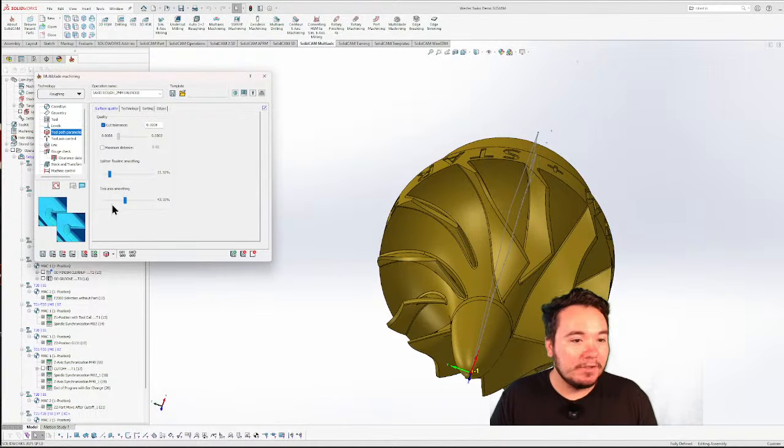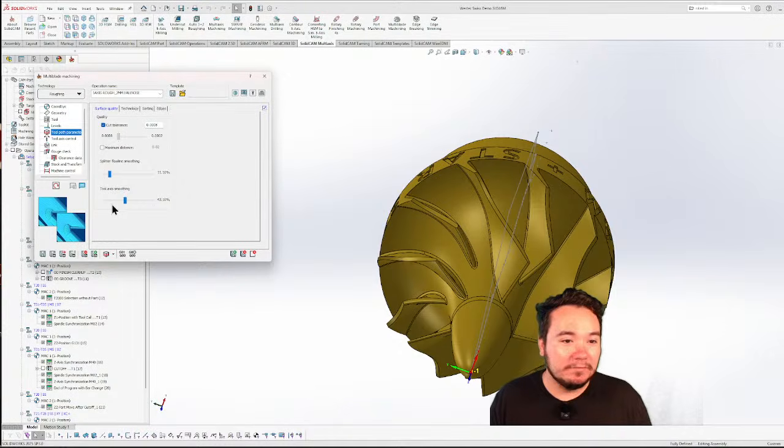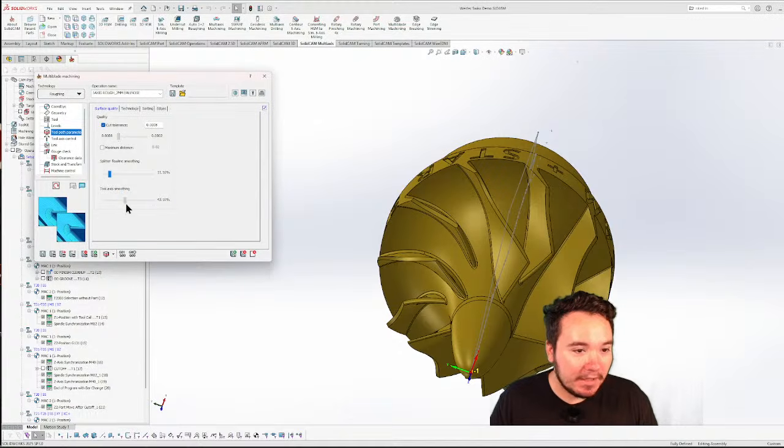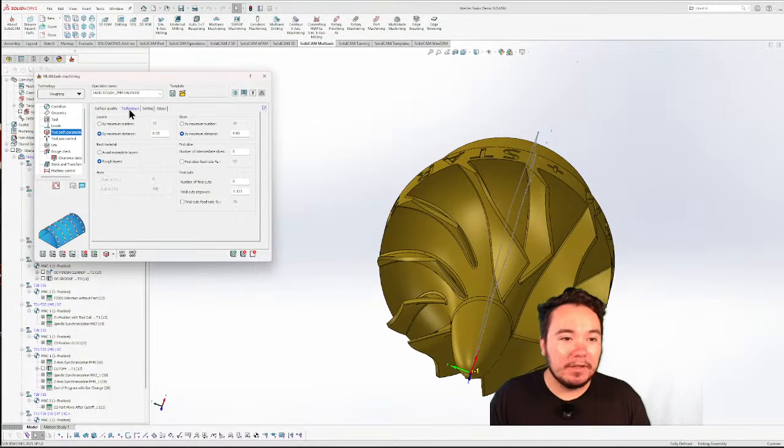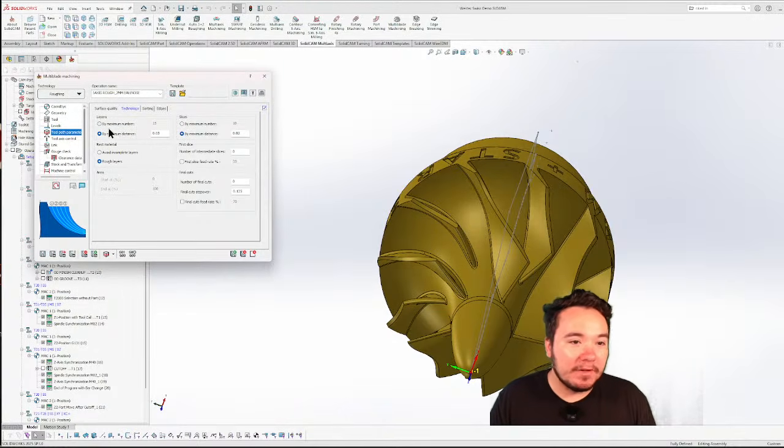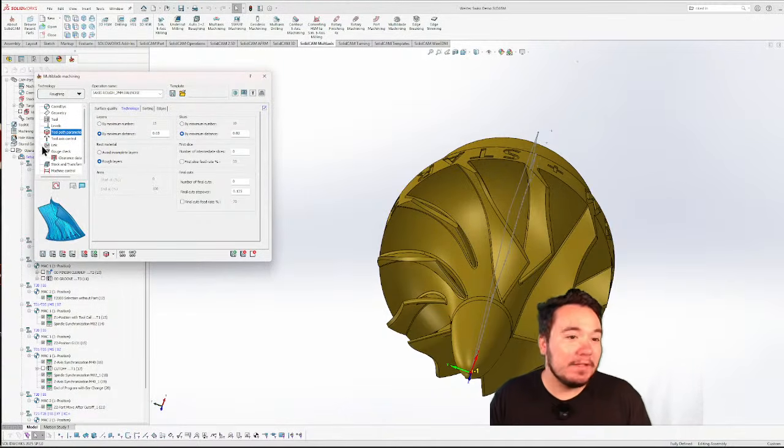So just playing around with it to see exactly where it would go and what I would get with different choices is what I would do. Tool axis smoothing, I just left it pretty much in the standard place. It looked pretty good.